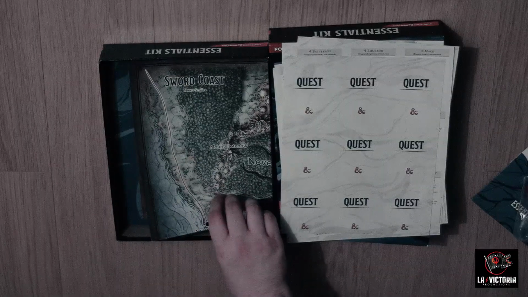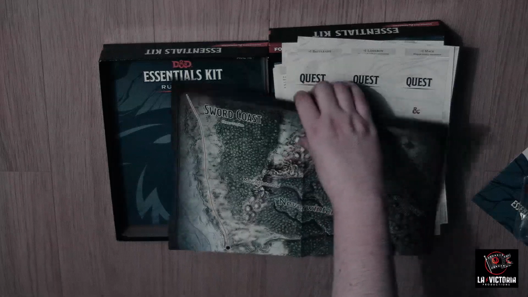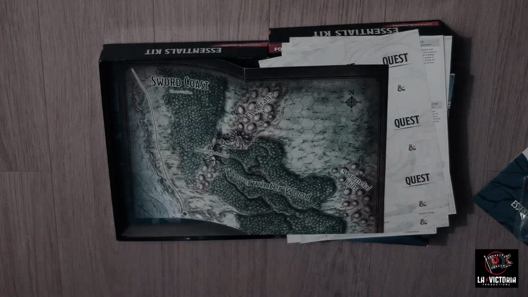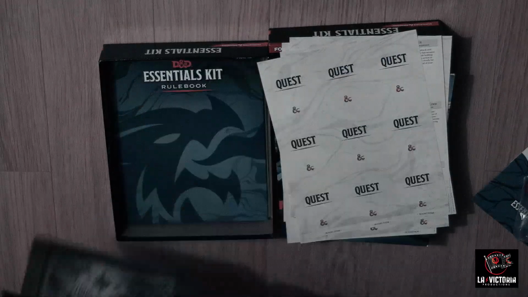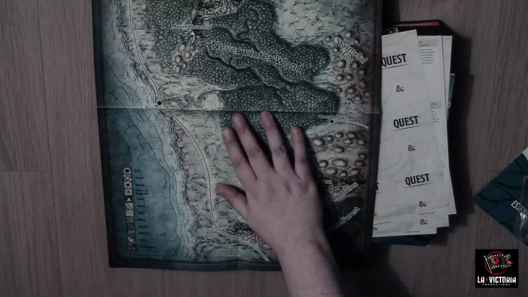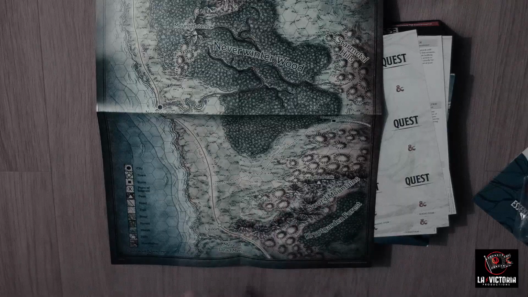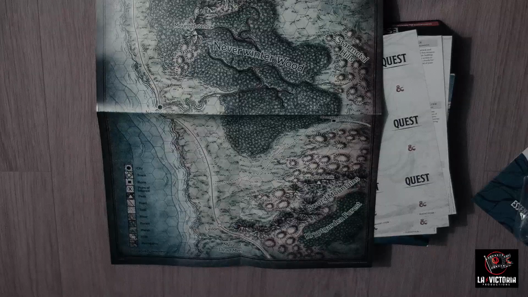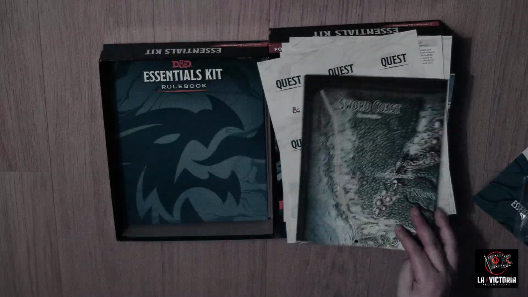And now we're looking at some of the kind of extra stuff. Maps. I'm a sucker for maps. Anything has some cool artwork with some maps, handouts, stuff like that. I am all over it. And here you can see Sword Coast, Forgotten Realms, all the good things that we come to expect from the published materials. And again, beautiful artwork. They commission very cool artists.